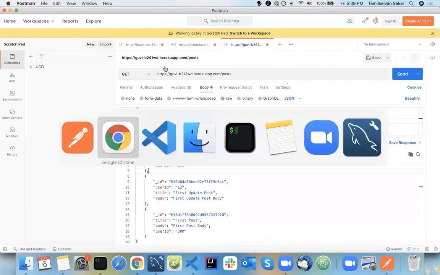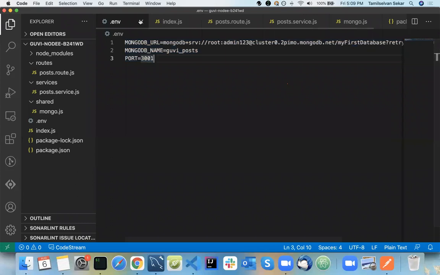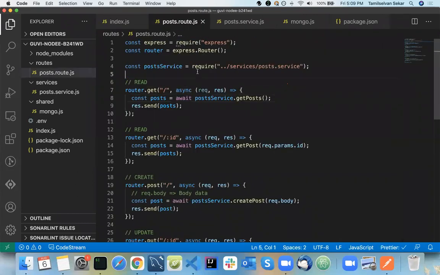Are you clear on how to deploy to Heroku? Can everyone confirm? Yes, so your deployment part is done.